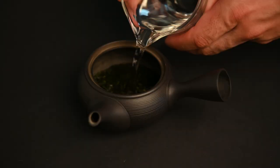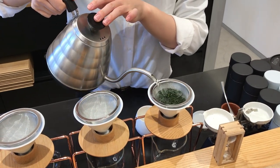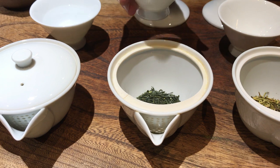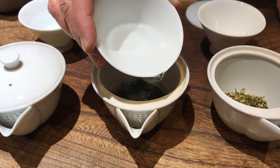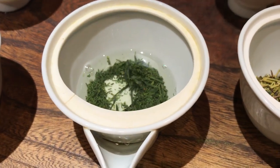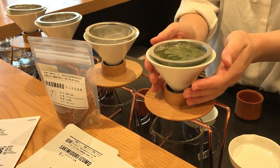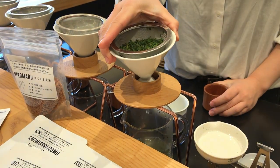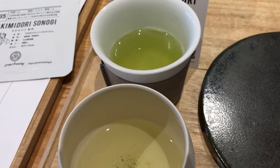While most Japanese green tea is prepared in a small clay teapot like this Kyusu, the tea at Sario is prepared using the slow drip method. Five grams of tea leaves are placed into a ceramic cone and then some warm water is added in. Typically a Japanese green tea like Sencha is brewed between 140 and 160 degrees water for one minute. The lower temperature and shorter steeping time ensures that the sweeter components of the leaf are extracted with less of the bitterness. At Sario this is taken one step further with an even shorter brewing time — the tea leaves are brewed for only a few seconds and then drained into a pitcher. The result is an even sweeter tea with less of the astringency or bitterness.